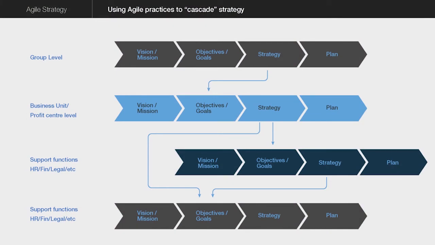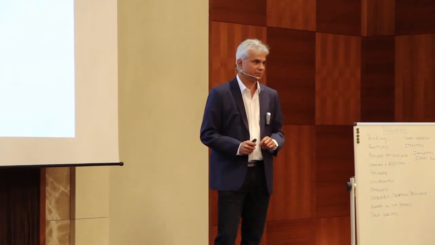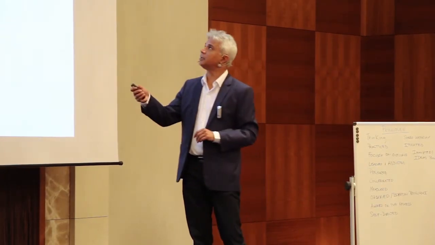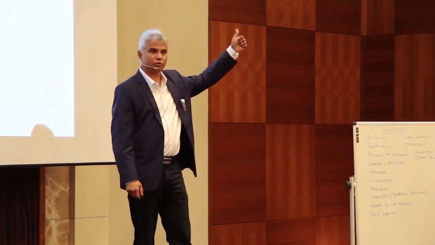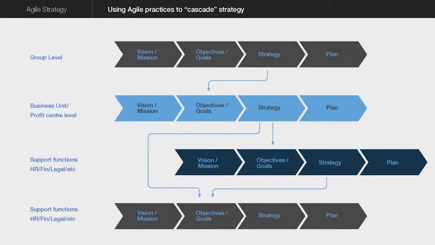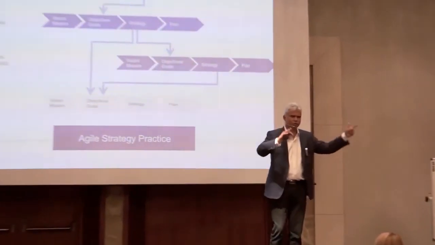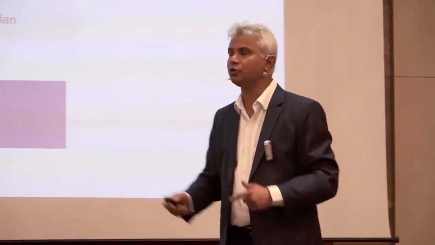The strategy at the high level becomes the goals for the lower level. Then they develop a strategy. The strategy for that level becomes the goals for the lower level. So let's talk through it. Let us say at this level, we decide we've got to increase our revenue. Objective is growth. So how are we going to grow? The strategy is we're going to target the cloud. Because you looked at the market, the cloud is the big area, let's go for the cloud.